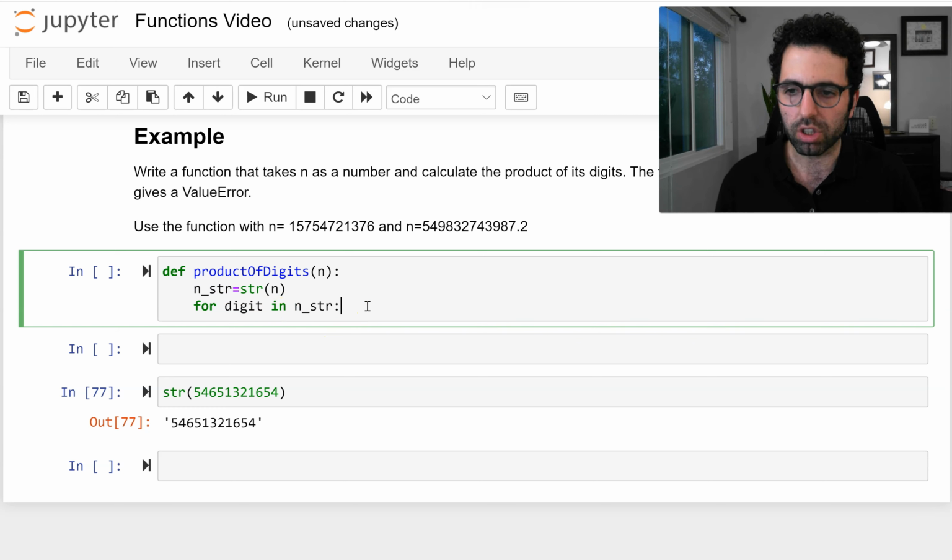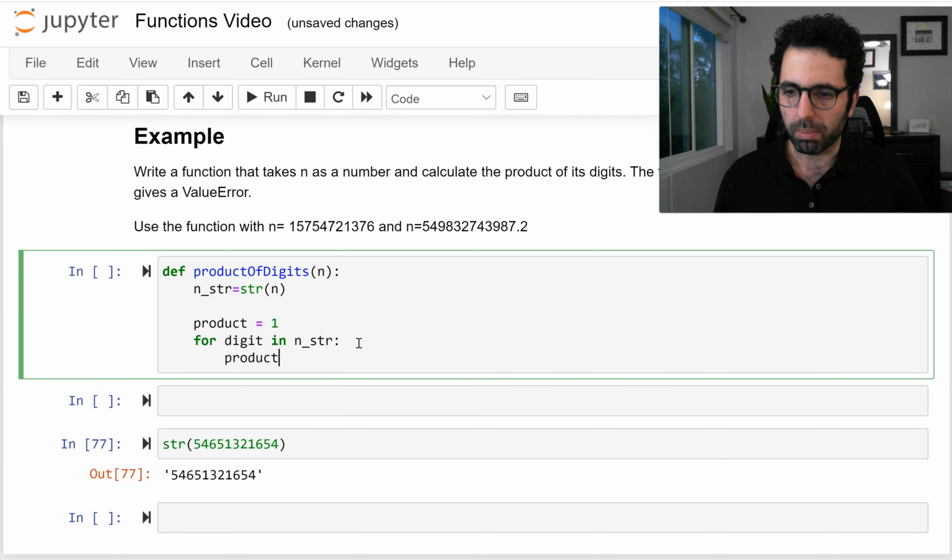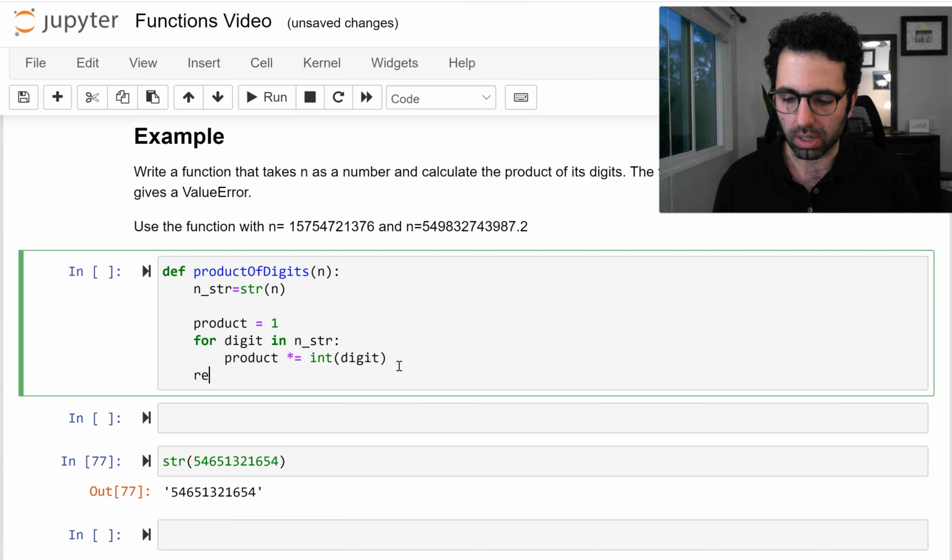So we are accessing each digit, and of course we want to calculate the product, so we have to create our variable that we are going to use in this loop. So now product multiplied equal to this digit, which is a character, so we need to change it to an integer. And once we are all done, we can return this product.